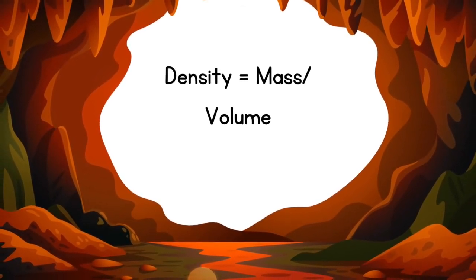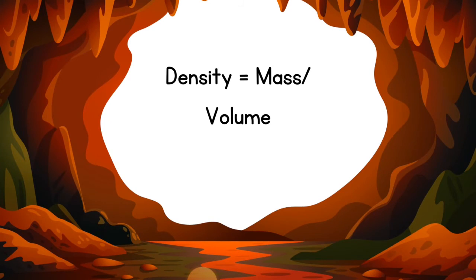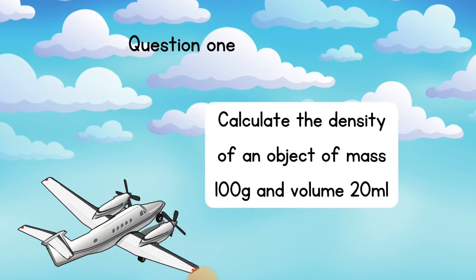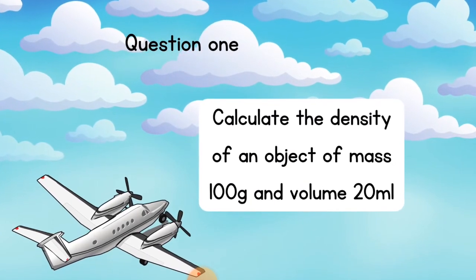This formula means that you just find out the mass of the object. After getting the mass, you simply divide the value of the mass by the value of the volume of that same object. So let's say, for example, the mass is 10, the volume is 2, the density will be what? 5. But of course, you know that units are also very important. That is why in calculating this, look at this question.